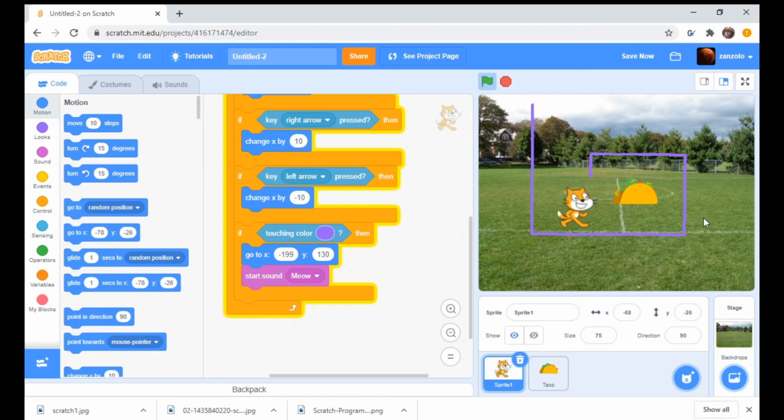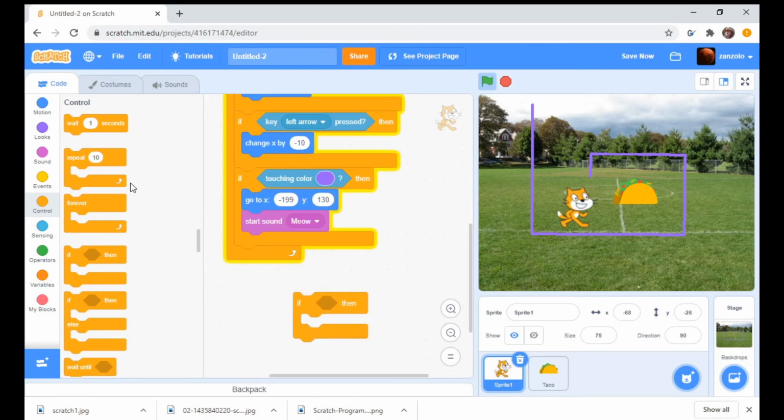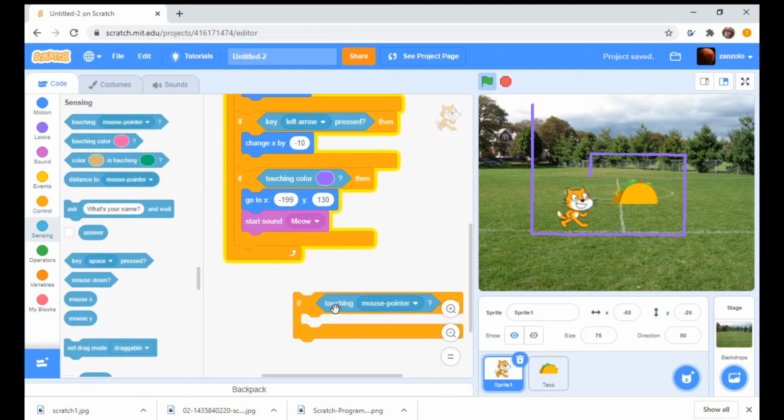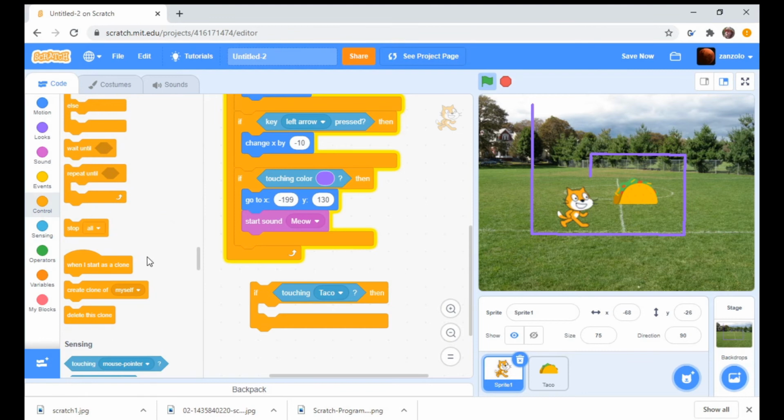We need to add one last piece for when you touch the taco there. So that's another if block. And I bet you could put that one together on your own. What's it going to need to say? This one's just like dodgeball. If touching, and in this case, my sprite's name is Taco, so if touching Taco. And then what am I supposed to do? In this case, I don't want them to be able to play the game anymore. So just like we did in dodgeball, we want to stop.